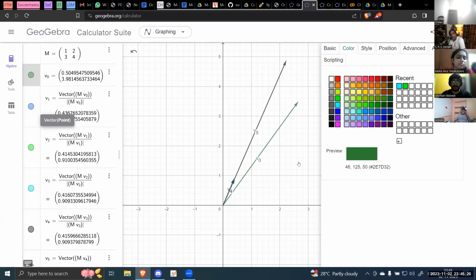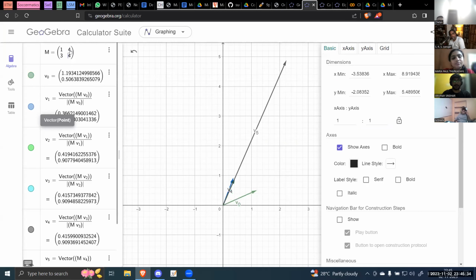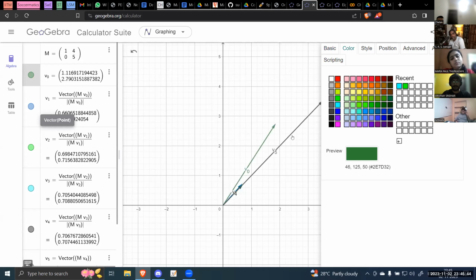Now do one thing. Vary your matrix. 1, 2, 3, 4. That's it. Yeah, perfect. And then now where are we? See, no matter what you do, that's converging there only. Yes, sir. Right? In fact, if you move on, it converges to the other opposite direction, minus sign. That's all.